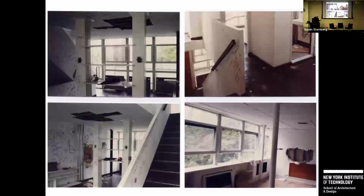A little bit messy inside. There had been one great party where everyone graffitied the thing at some point, and there were a lot of champagne bottles in the kitchen. You can see a lot had been changed. The stainless steel columns and so forth. And in the upper right, the bedroom was put over the double height of the living room, so the ceiling shouldn't be here. And that's the terrace on the lower right, where we actually made that hole to find the diagonal wall, if that was still there.